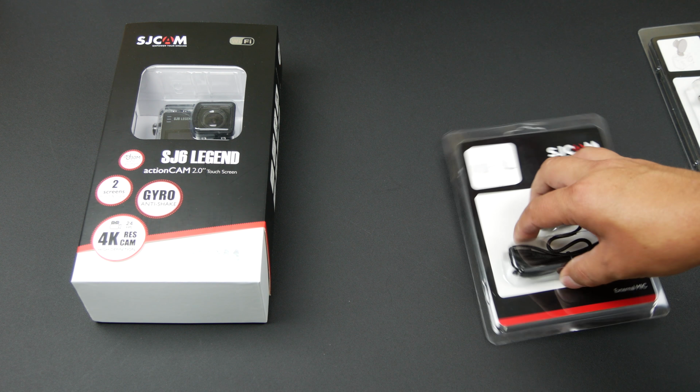This is the ActionCam 2.0 touchscreen, gyro anti-shake, which is a really good thing to have so that you can do action shots without a whole bunch of shakiness going on. You have two screens. You have a screen in the front and a screen in the back. It does 4K high definition at 24 frames per second. Wi-Fi enabled as well.